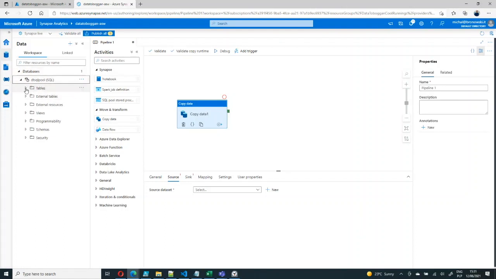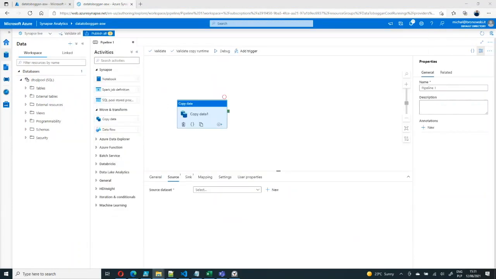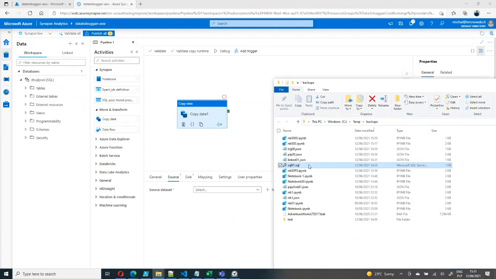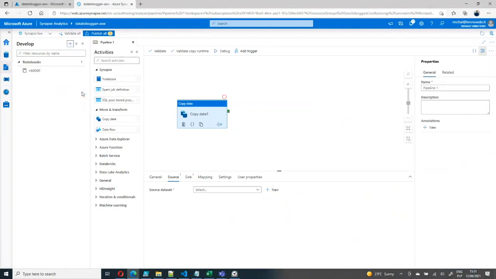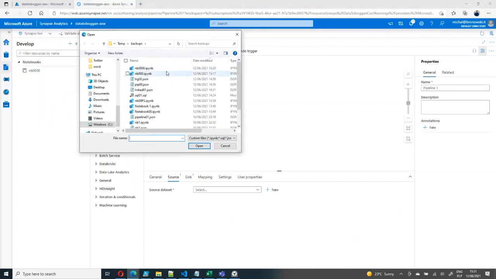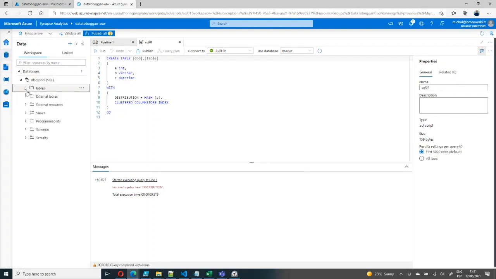Now I need to create some tables, and to do so, I'm going to use the SQL file here to import. I didn't find a way to do it with PowerShell, so I'm going to import the SQL script and run it. It created the table in my SQL Pool. Refresh.